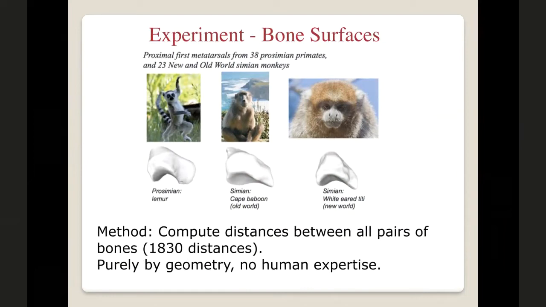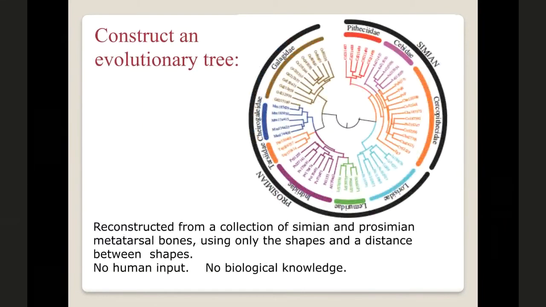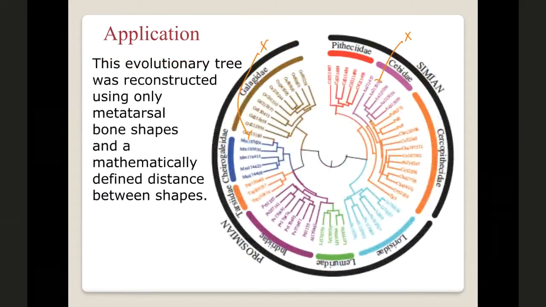And then we wanted to see how well our distances did in comparing these species and accurately saying which species were related to each other. So what we did was we used this distance to reconstruct a tree, where nearby vertices on the tree correspond to small distances. And then we compared it to the correct tree, which is now known due to genetics, the correct evolutionary tree. And I have a slide here which shows how we did.